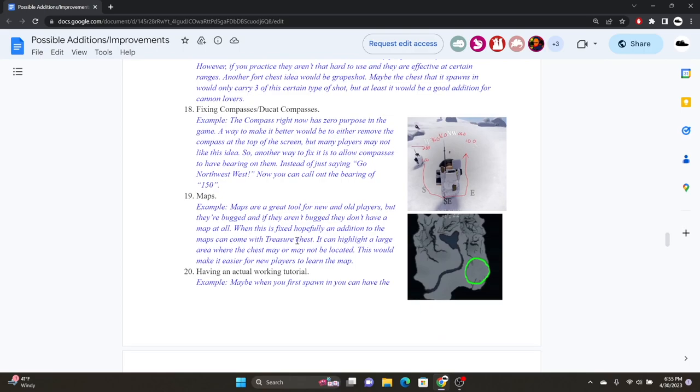Maps. Maps are bugged. If they are bugged, there is no map. Maps come with a treasure chest. That would be a pretty good idea, actually. I would like to see that. Although right now you do just get a marker on the top of your screen, for where the treasure chest is located. Not the exact chest, but in general the area of the chest. So it kind of does that already, so it's not a super important thing.